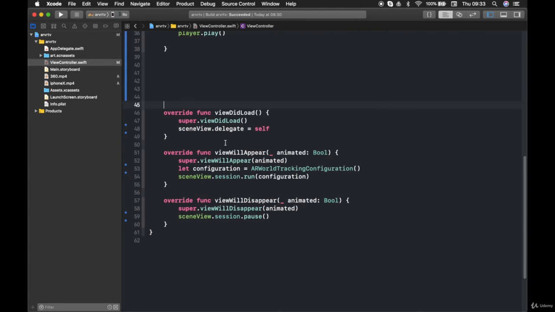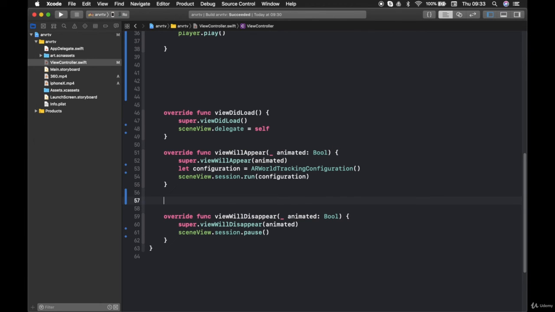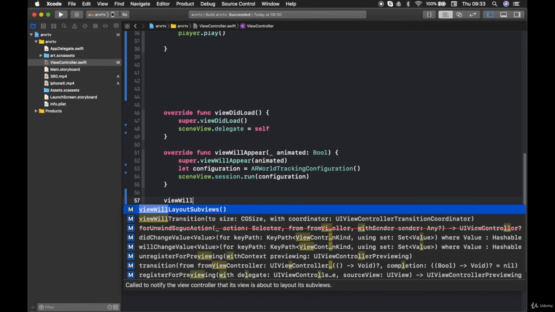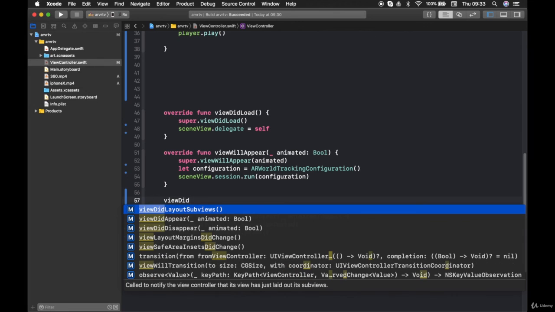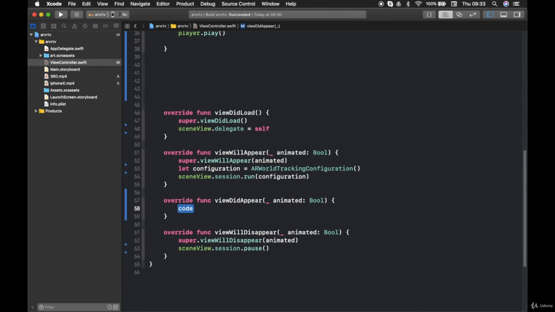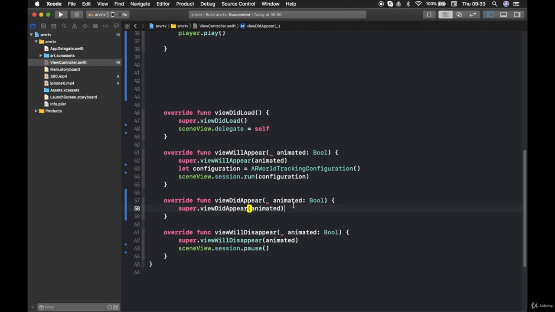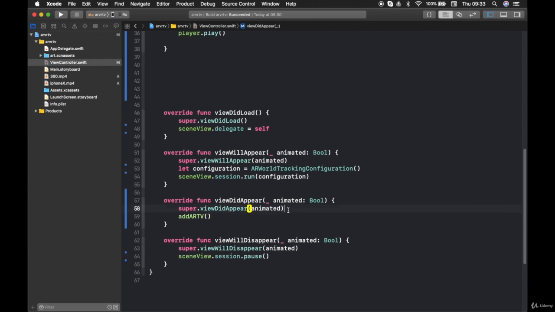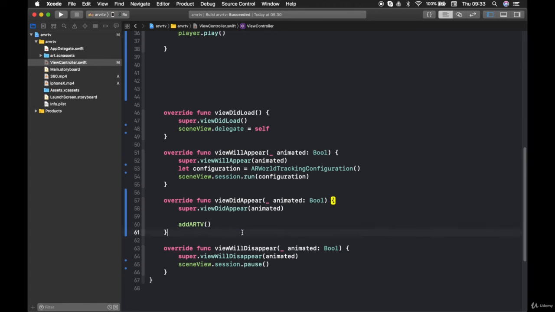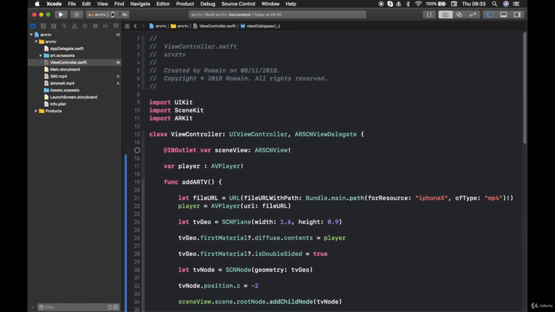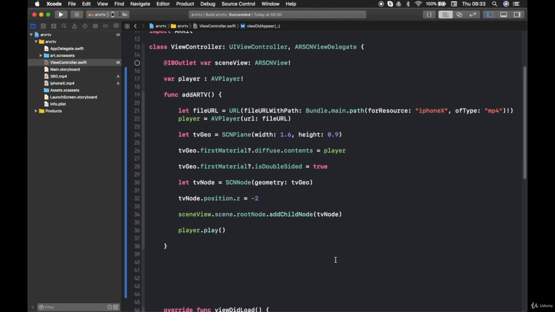So we have view did load, view will appear, and between will appear and will disappear, here we can have our view did appear. We call super.viewDidAppear animated. And this is where we can call our addARTV. All right, so that should be enough.